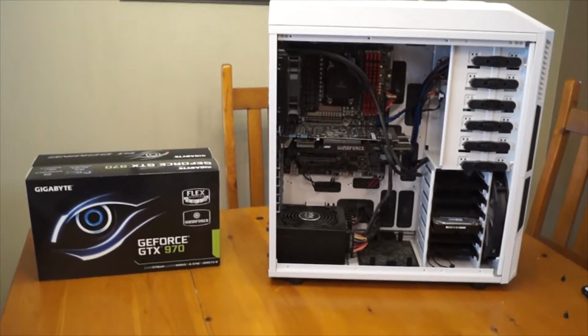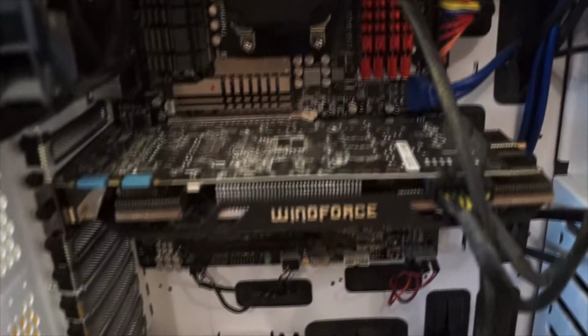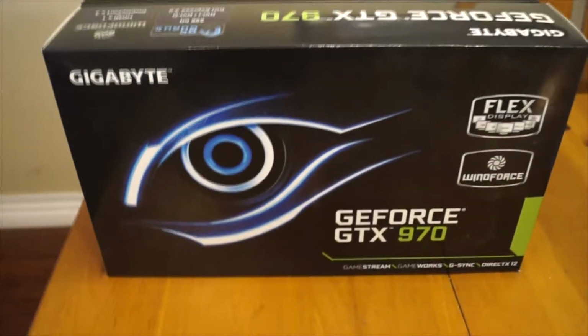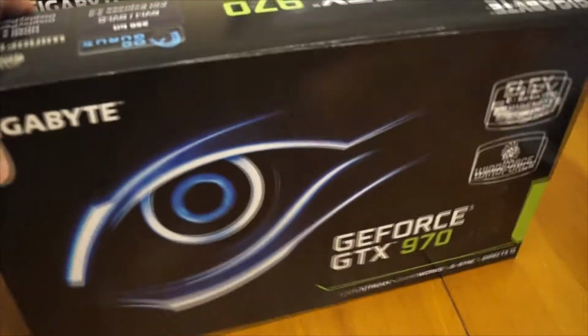Today I'm going to be doing a video here on a graphics card upgrade to my gaming PC. You can see right now I am running a single GTX 970 WindForce, which is a Gigabyte graphics card here. This is the box. I kept the box. I've been running with that for probably at least a couple months now, and it's been working absolutely fine for me.